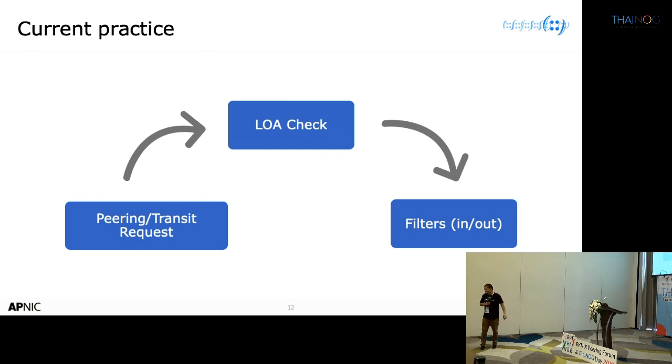And currently, what do we do? Somebody wants to peer with me, I receive a peering request, I do what's called a legitimacy of address check. I should be doing this, people may not do it, right? I assume people do this, and we should be doing this. Example, if Anna wants to peer with me, I can't just blindly trust whatever she sends me. Whenever I receive a request from her, I should be doing a legitimacy of address check. Confirm that that resource belongs to that organization or that particular individual. Once you know that it belongs, then you create filters according to that, right? And then you apply your filters inbound and outbound. So that's the current way of doing things.